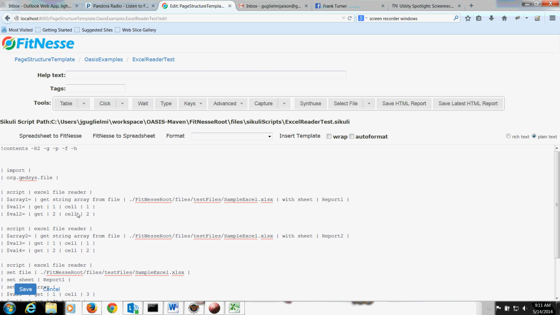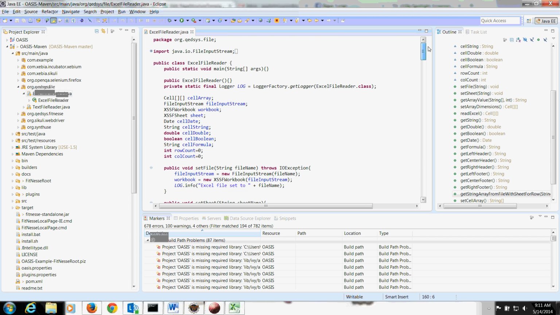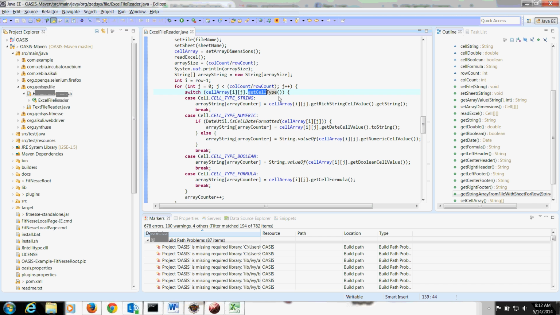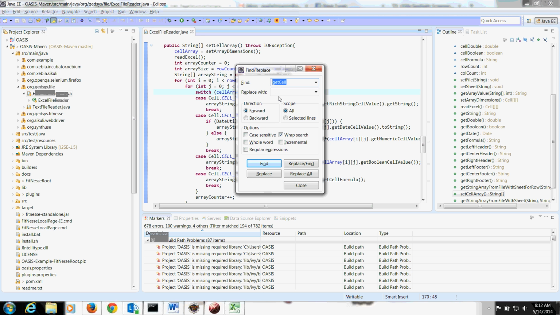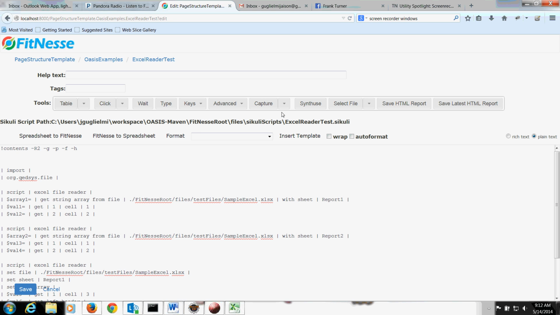So in this case, get cell. Method get cell will actually produce this value, and it will return some string value representation of whatever the cell content is.